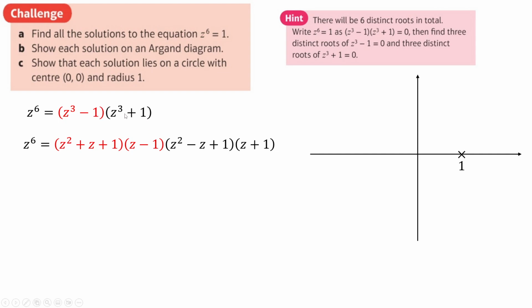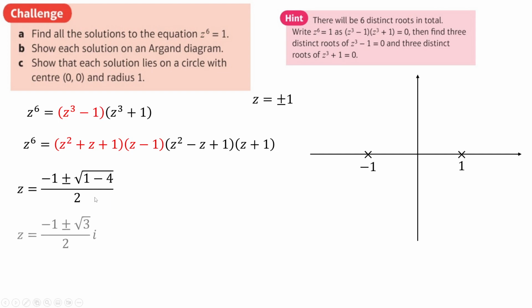If you don't, that's completely fine, because you could do the exact same trick. So you could say that z minus 1 is a solution, so that means z plus 1 is a factor, and then multiply it by some quadratic factor, and then just equate coefficients, and then you'll get this factorization. Like I said, you'll have solutions of z equals plus or minus 1. There's minus 1 there. And then we've already found this one and this one, so we'll just use the quadratic formula on this and this. So if we start with this first, you'll get these two solutions.